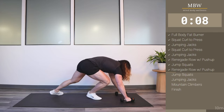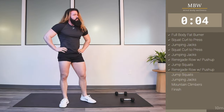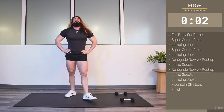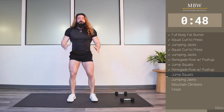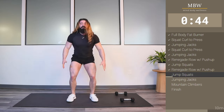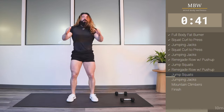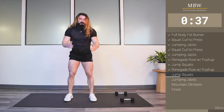Woo! Good job. Excellent work. Good job. Keep it up, you guys. Woo! We're burning a lot of calories. Here we go. Now we got jump squats again, okay? Remember, if it's too much, you're right here. Still using those hands. When you're ready, you can join me. Jump. Reset yourself if you need to. Here we go.